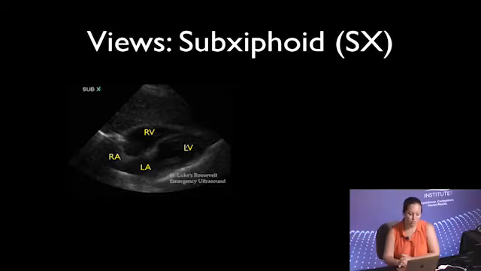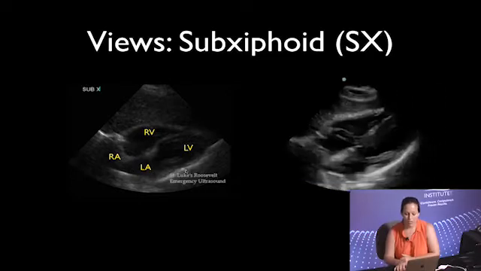Now it's important, this is a 4-chamber view. It's not the traditional apical 4 that we're used to seeing, but this is a 4-chamber view that you can get a lot of information from. When you get this view, make sure that you change the depth and make sure that you see enough to see the posterior pericardium. Very important. And this is what it looks like in real time.